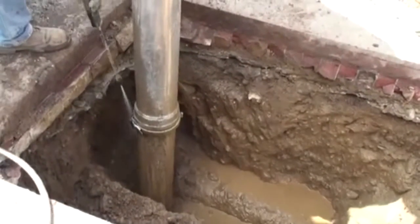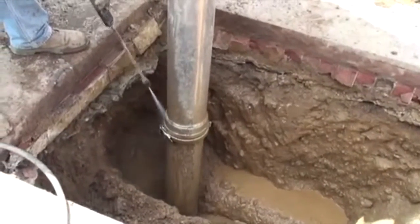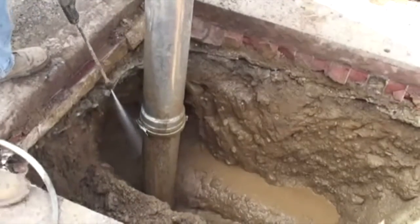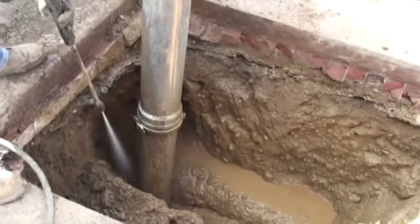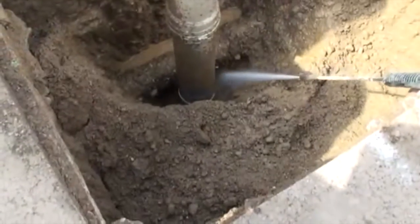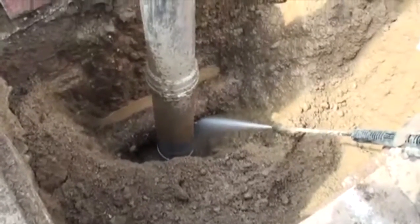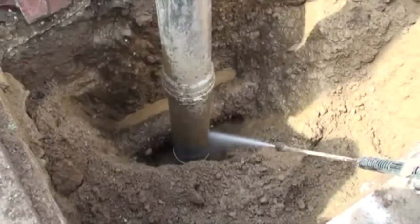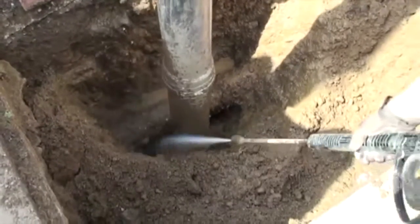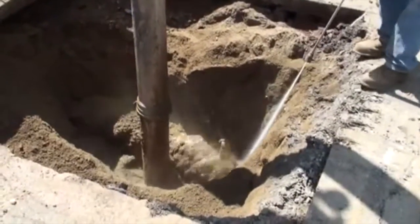If this water jet were to strike the pipe which they are trying to dig up, it would not cause any damage. However, if they were to be using the shovel excavator that you saw at the beginning of this video, it could strike the water pipe and cause significant damage, which could be as severe as having to replace the entire pipe or causing flooding in the street and interruption of service to all of the residents and businesses that rely on this water pipe.